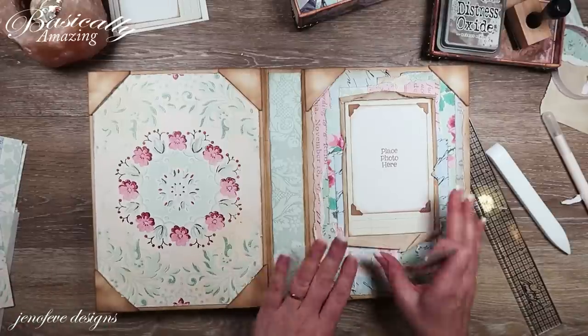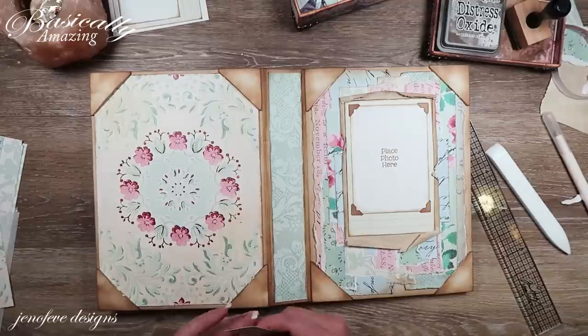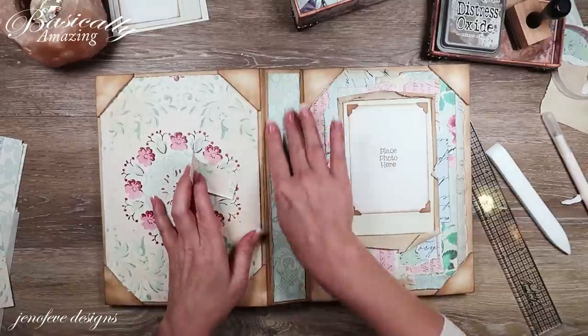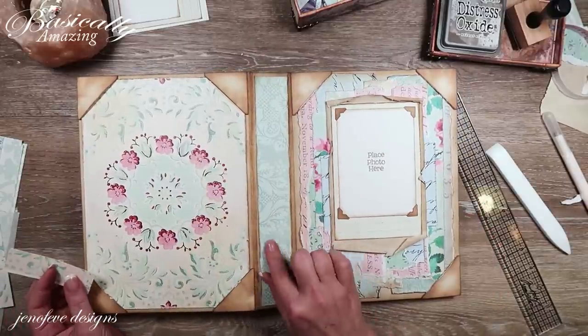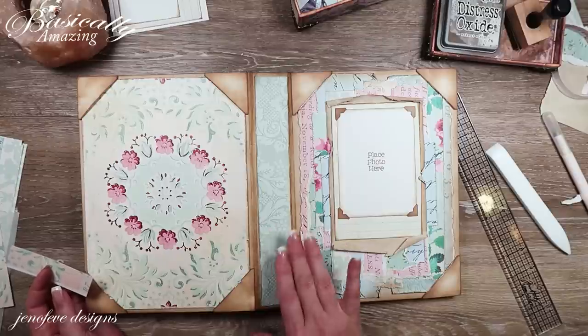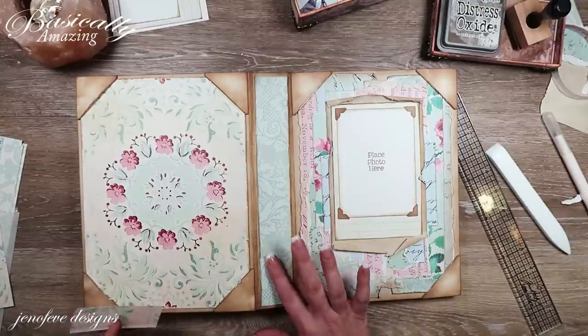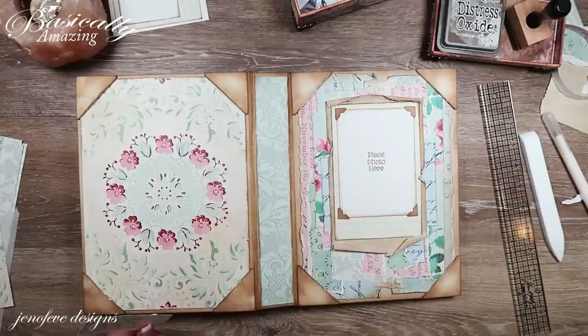Not as busy as the front, but still super pretty. You could have done the front cover just like that, and it would have been super pretty too. So then I did the spine piece. I went ahead and traced that out. This was actually supposed to be a bluish color, but for whatever reason my printer printed it a little bit on the green side, but I like it. It was just one of the cutoff pieces from one of the pages. I thought that was cool.